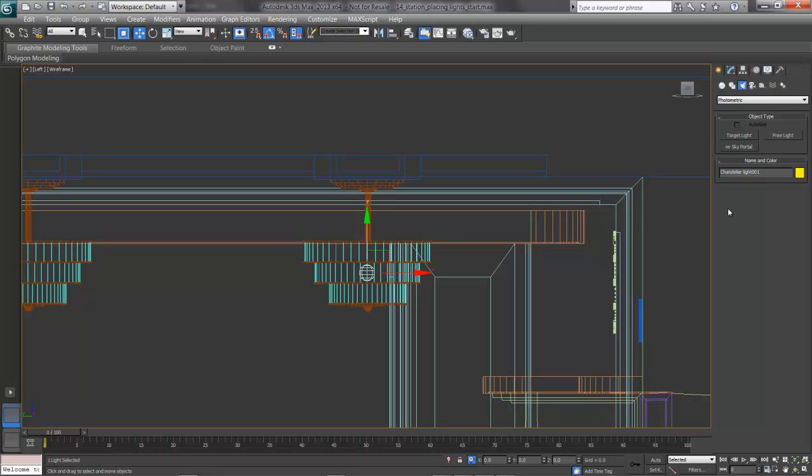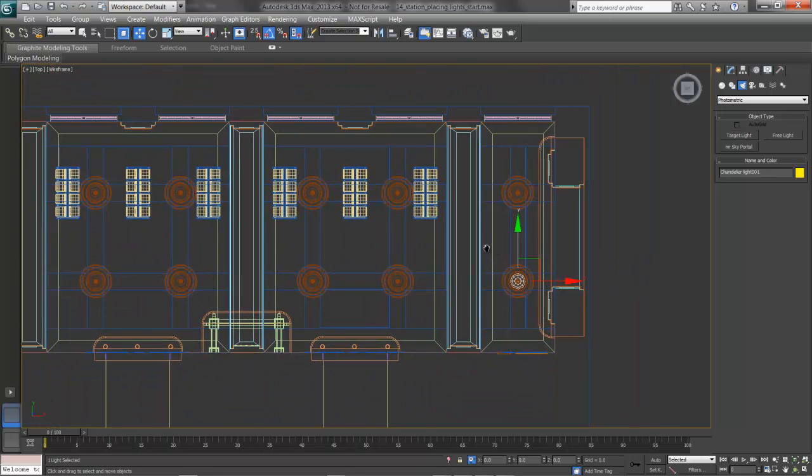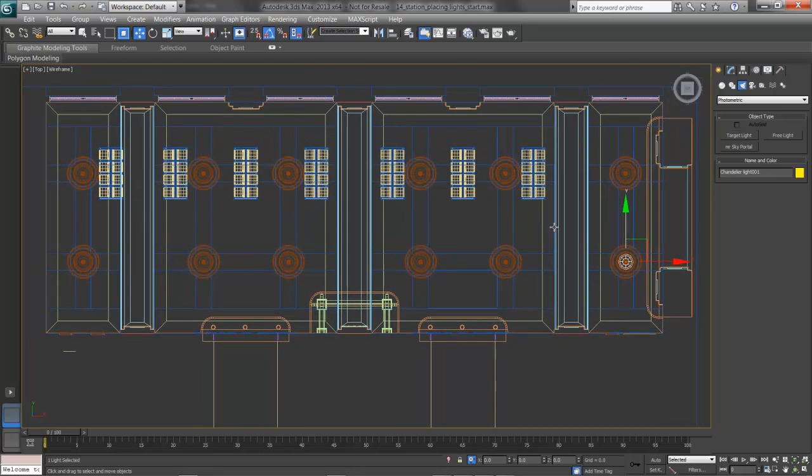With my light named, I'm ready to clone it. I'm going to clone the lights for the chandeliers as instances. Assuming that this place is clean and in good repair, all the lights in the chandeliers should behave equally, and so I can clone them as instances. Here's how I'll clone this. I'll press spacebar for selection lock and use the same technique I did to place the chandeliers.